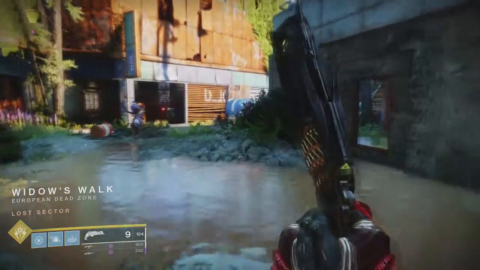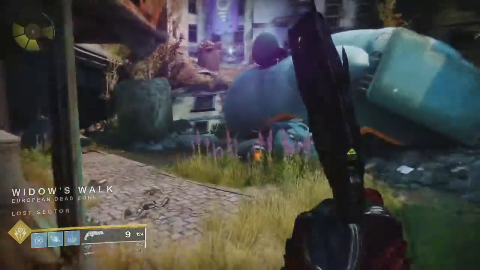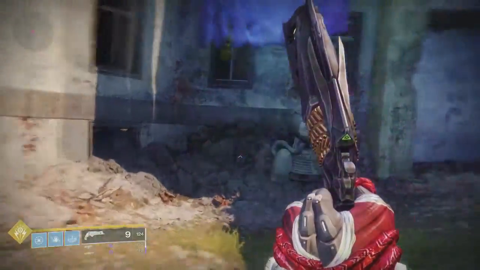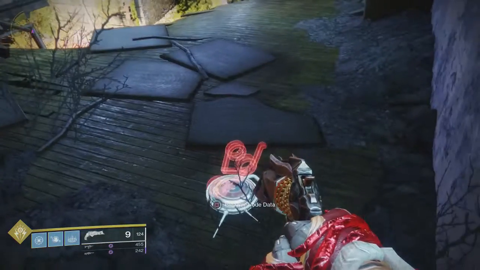There's a little ledge right above the chest. You hop up on that ledge, and the node will be right there. That's node number four, and we only have two more nodes remaining. Almost done with this node section.